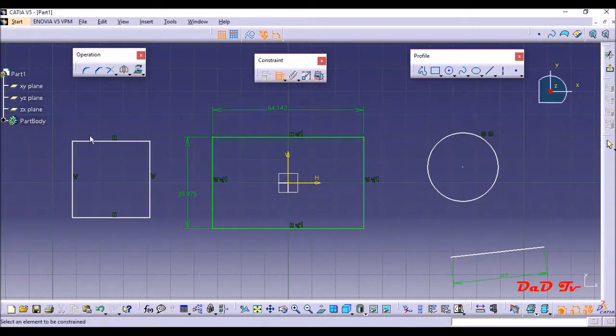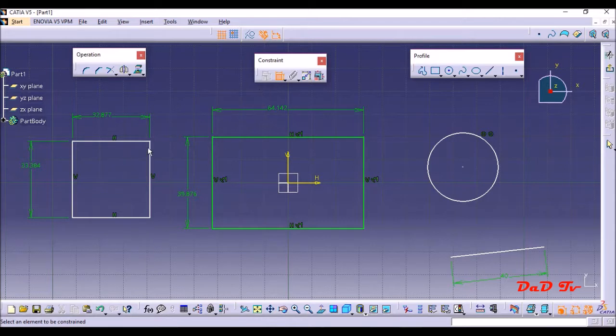I'm doing the same for this rectangle. I'm providing the width and the height. But when I provide width and height for this rectangle, it doesn't turn green, while the center rectangle has turned green. This is because the center rectangle's coordinates are fixed to the center point, the origin point. But for this rectangle, the coordinate points have not been placed. For that reason, this rectangle is partially constrained in the space.